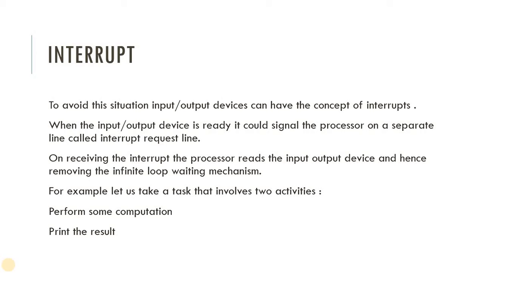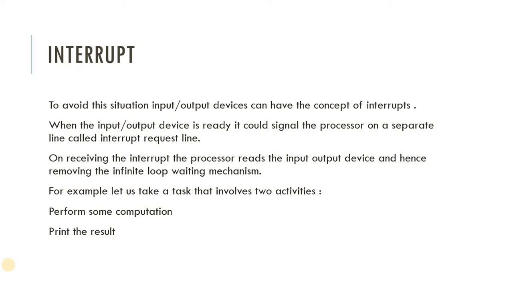So when our processor receives that interrupt signal, at that time the processor reads any input or output from that device, and before that the processor is in the infinite loop of waiting. But when it receives some type of interrupt signal, the processor removes that infinite loop of the waiting mechanism.